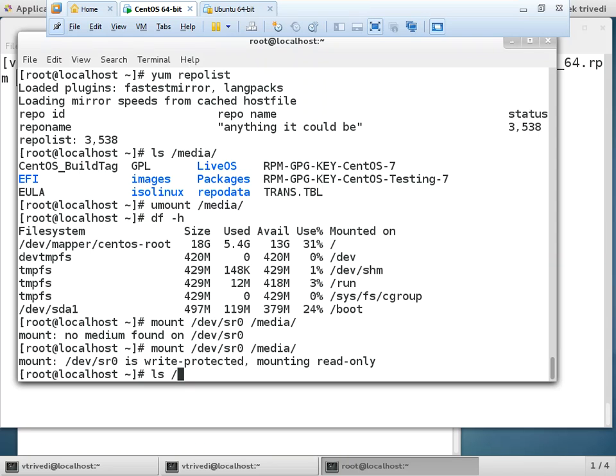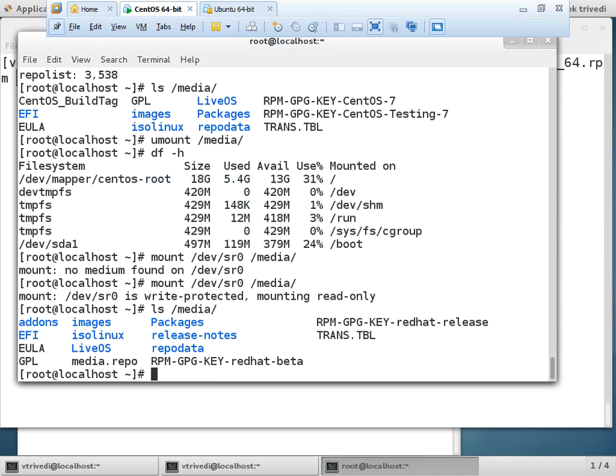ls /media, you have this RPM GPG key Red Hat release, RPM GPG key Red Hat beta. You have to mount the DVD. That's okay. Now do ls. It will be write protected because it's an optical media.